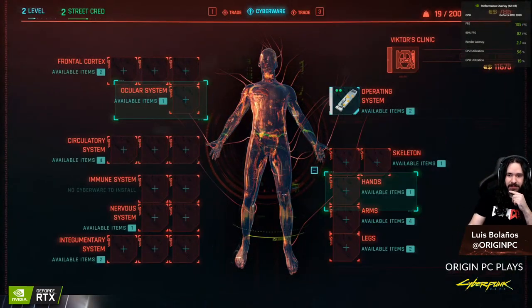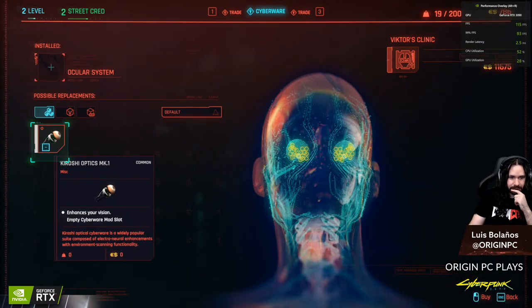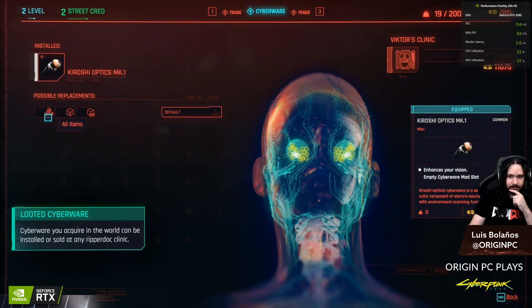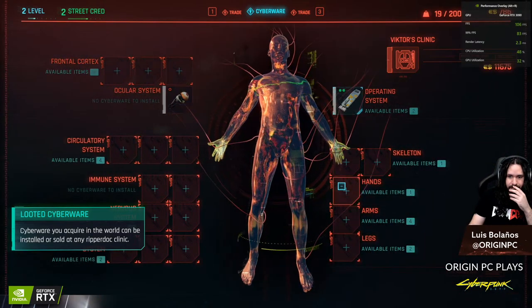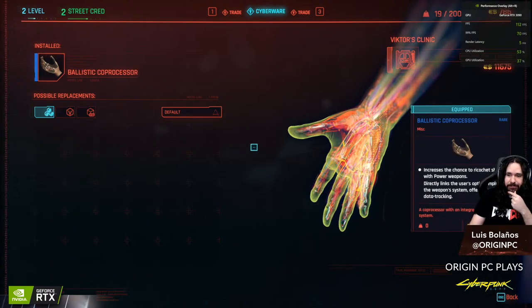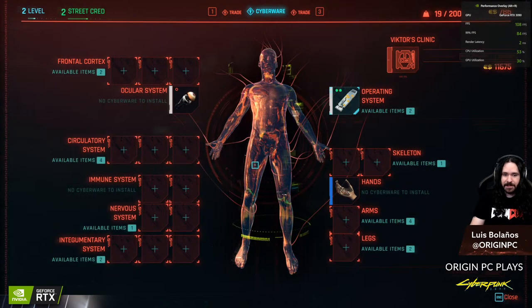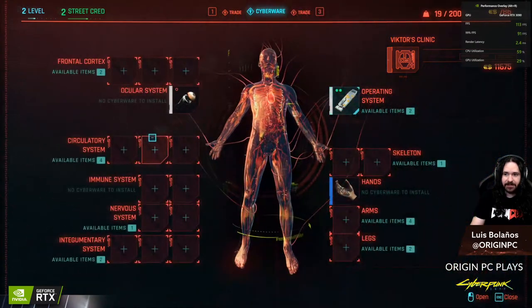All right, time to upgrade. So, what can we do here? Yeah, it's free. Let's add that. So crazy, you can just upgrade your body. But there you go. I'm not gonna mess with anything else. I do have the option to do so, but they cost money, and I don't have any.